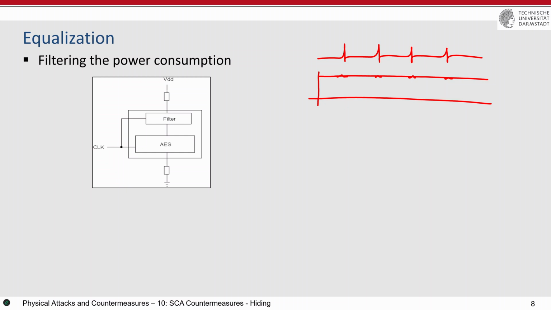Then what they do, they say, okay, that's too much power. Then let's synchronize this filtering with the clock. Then the clock is also given to the filter. Then the filter works like this. It knows the clock. Then, for example, the power consumption will be something like this. And the idea is to just consume the same amount of current at every clock cycle.